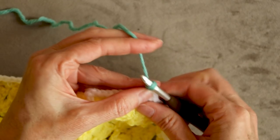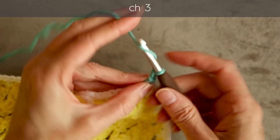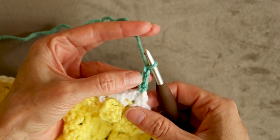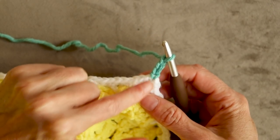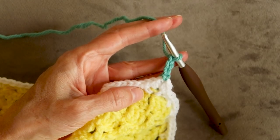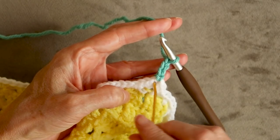Drop your tail and chain three. One, two, and three. That counts as our first double crochet and chain one. If you joined your yarn in a different way, do a chain four. Now we're going to go around doing one double crochet, chain one, and skip one.